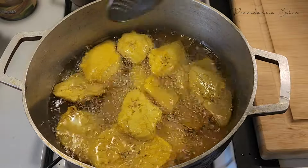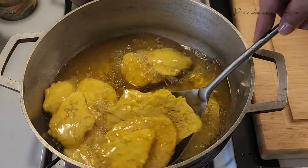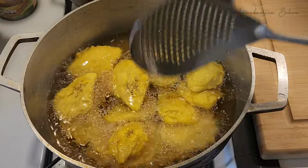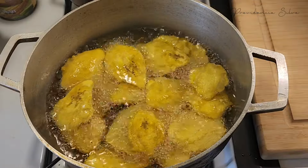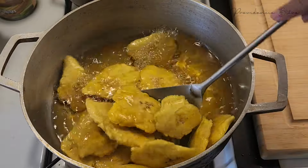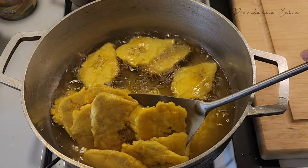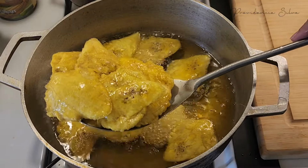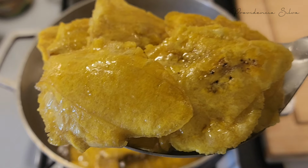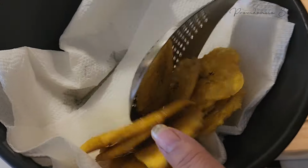And let me tell you something, everyone loves my plantains. There are a few things, mind you, I know how to cook really good, but there's just a few things that I'm like, no, I'm sorry, I'm the bomb making that, okay? And the tostones is one of them. Everyone loves my tostones. Everyone loves my garlic sauce. That's like number one to everybody.